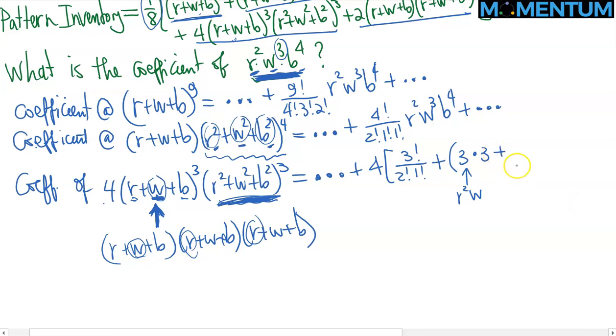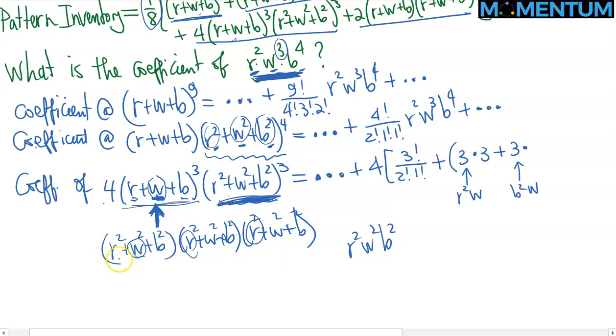Or we could have done, again, 3 ways. I could have chosen b squared w from the first parenthesis, and then from the second one, what I need is, I still need an r squared, a w squared, and then a b squared. I have 3 parentheses to choose from, right? So think about it: r squared w squared b squared, r squared w squared b squared, r squared w squared b squared. All I need is how many ways can we get one each of r squared, w squared, b squared.